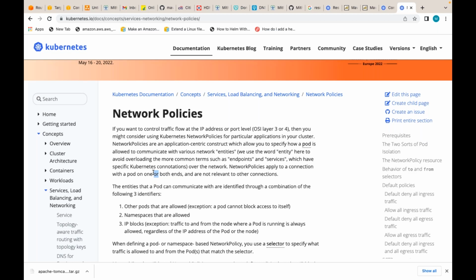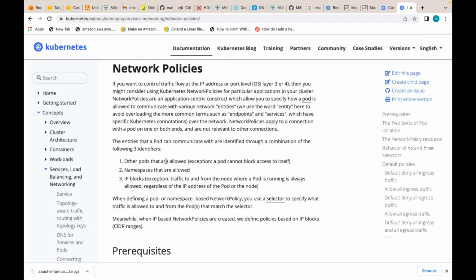Now here, using network policies, can I define ingress traffic? Ingress in the sense the traffic coming to that pod, any incoming request. And is it possible to control outgoing traffic also? Can I close the exit gate also using egress policies? Yes. Using these network policies, I can define how a pod can communicate with other things. Other pods that are not allowed, at the namespace level we can control, at the IP level or namespace level, at a pod level also I can allow or block the traffic.